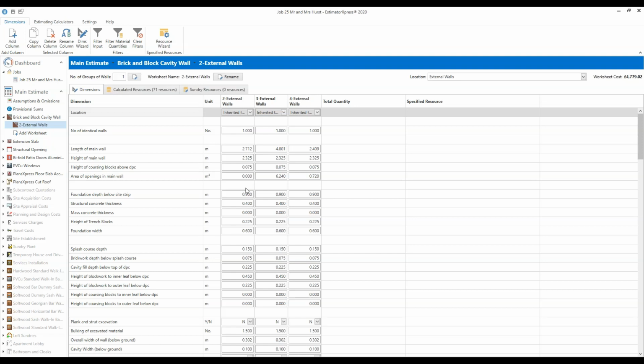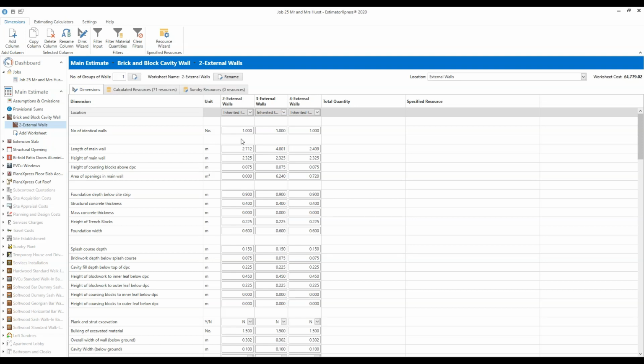If you want to make just a minor tweak to your external walls, then you can make the change within the external wall estimating calculator. But as I mentioned before, you need to be aware of the fact that if you do a re-import from PlansXpress, any changes will be overwritten within the estimating calculator. So you just need to think that through.